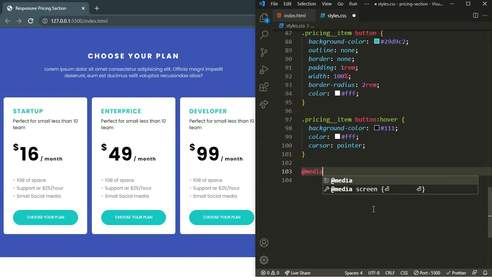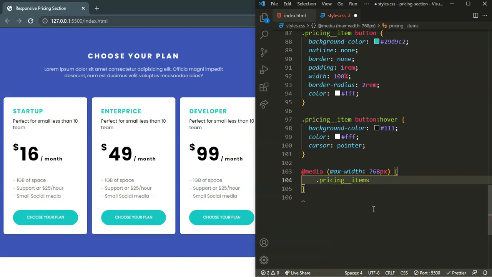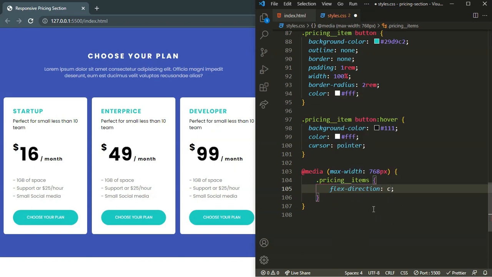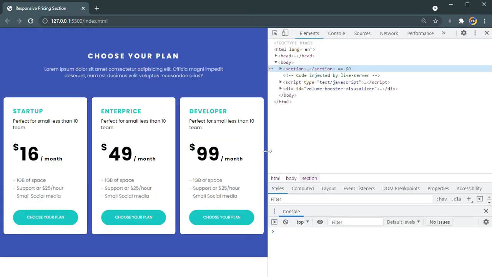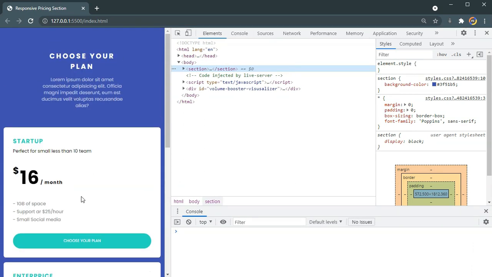Media, when the max width is 768 pixels, for the pricing items, flex direction is going to be column. By default it's row, right? That's why it is showing in a row. If I set it as column, observe, if I reduce the screen size, now they are in a column, guys.